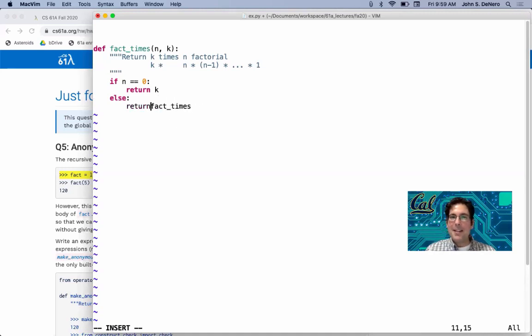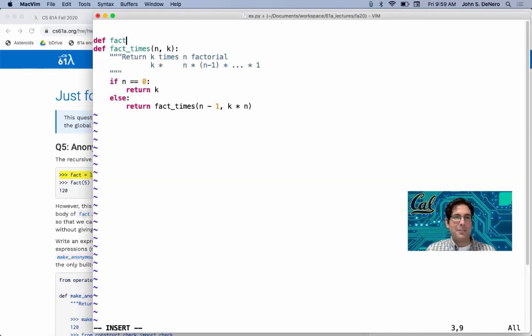There wasn't anything outside of the call. Everything happened inside the call, where we subtracted 1 from n, and we multiplied k by n. But we didn't add or multiply anything afterwards, which was different than the original version of factorial, which did multiply the result of the recursive call by n.